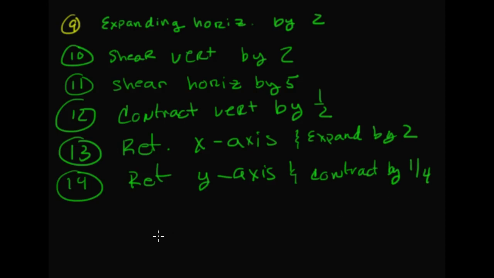Okay, so if you're unsure about any of these, actually try drawing a unit square and see what happens when you multiply the vertices of the unit square by the matrix that you're given, and you should see these results come out. All right, so there you go. That's geometry and linear transformations.